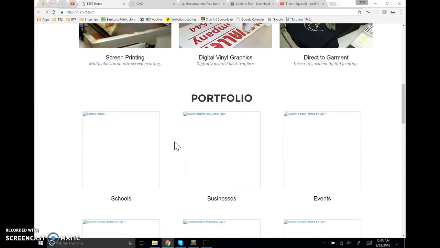I'm going to explain to you very quickly kind of how the site's front end is coded. We really like Bootstrap. Bootstrap was created by Twitter. It's just a coding system that you can use to make things really easy.